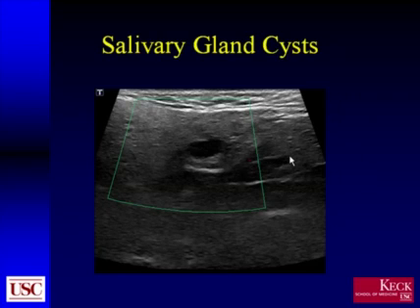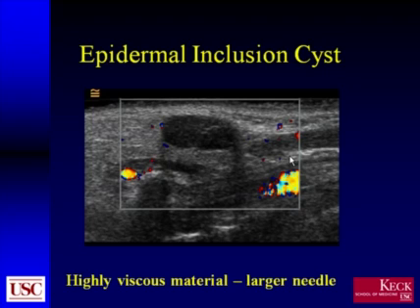Again, cysts are probably the most common lesion identified within the salivary gland. Typically these are not symptomatic and are kind of leave-alone lesions. If you see a simple cystic structure within the parotid gland, assuming it's not tender or infected, in which case it could be an abscess, these are probably simple salivary gland cysts and can largely be ignored. Epidermal inclusion cysts, on the other hand, tend to be filled with very thick, viscous material and more hypoechoic and maybe somewhat tender.